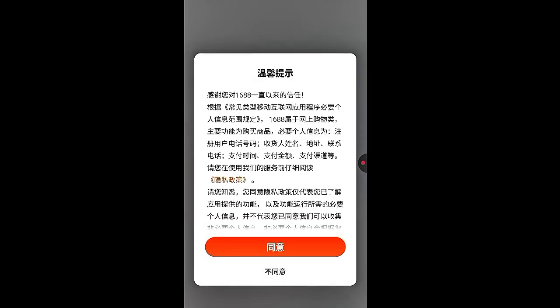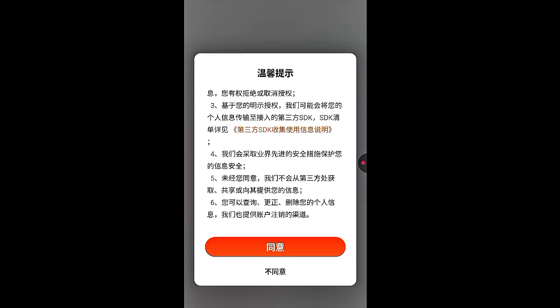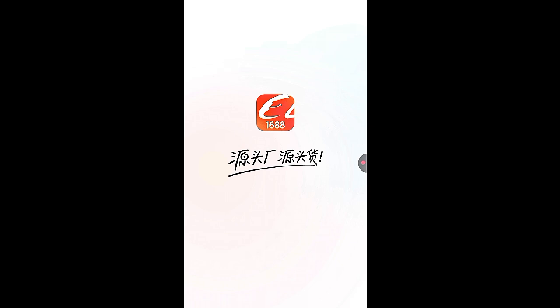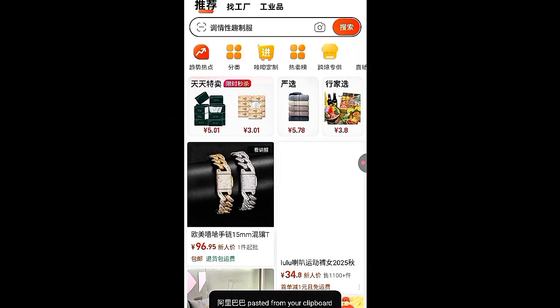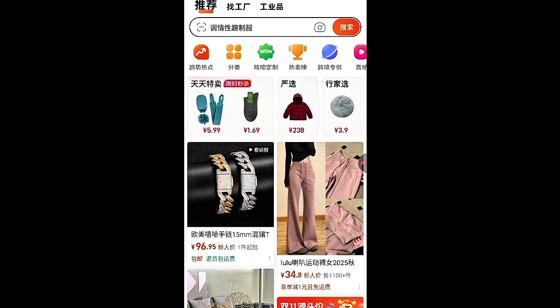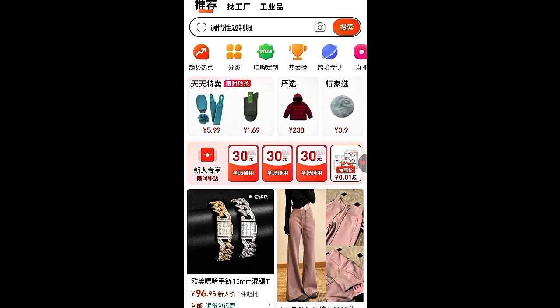So you just scroll up and then you click there that is orange and white. Okay, let me highlight it so you see what I'm saying. So there, you just click on it. So voila, we have the 1688 app, the official 1688 app. So this is the official 1688 app. You allow notifications. This is actually the official 1688 app.